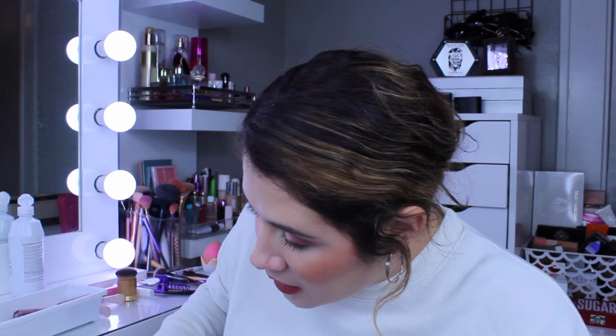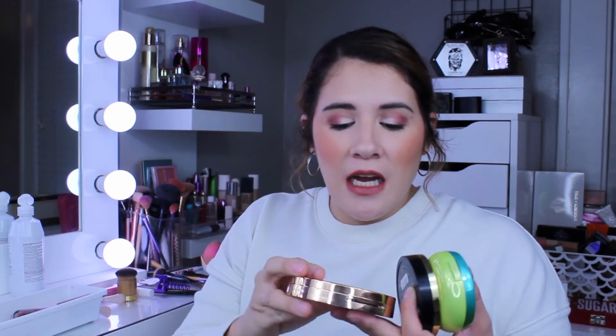Okay, so then next we're going to go into bronzers. So bronzers that I have in here that I've been loving. And I think more on the compact side. Well, I guess the other bronzer that I've really been loving that I'm not going to take with me because it's too huge. Like, look at this thing. This is the Iconic London bronzer. I got this in a BOXY Charm or IPSY like bag.